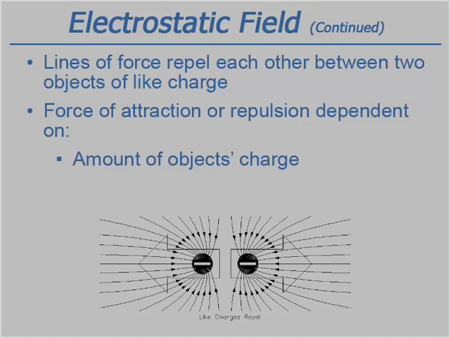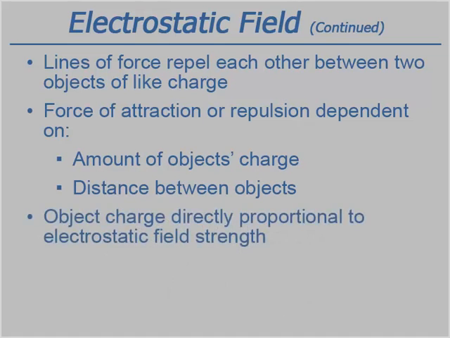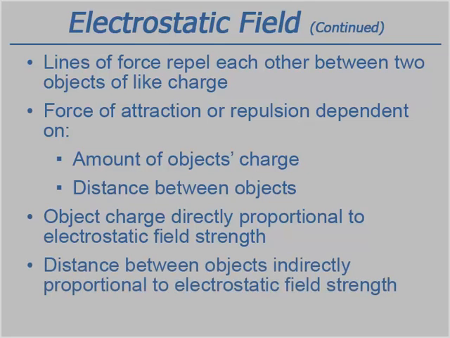The strength of the attraction or of the repulsion force depends upon two factors: 1, the amount of charge on each object, and 2, the distance between the objects. The greater the charge on the objects, the greater the electrostatic field. The greater the distance between the objects, the weaker the electrostatic field between them, and vice versa.